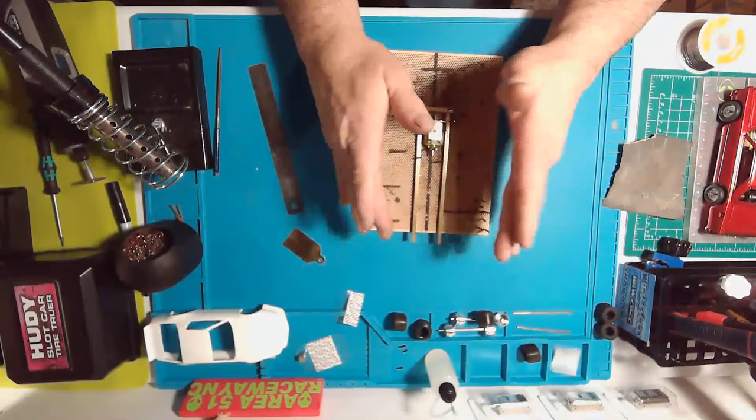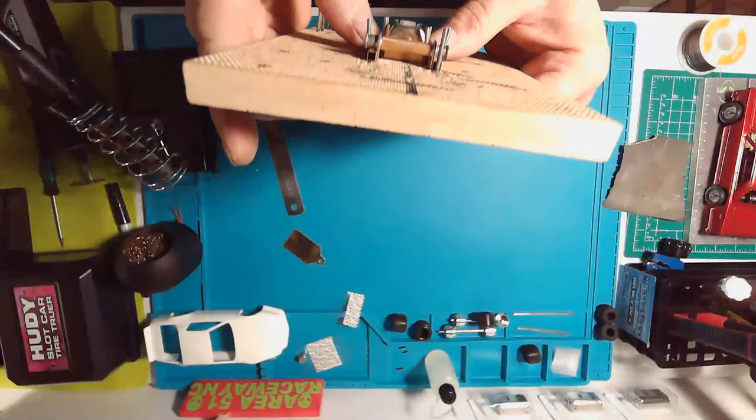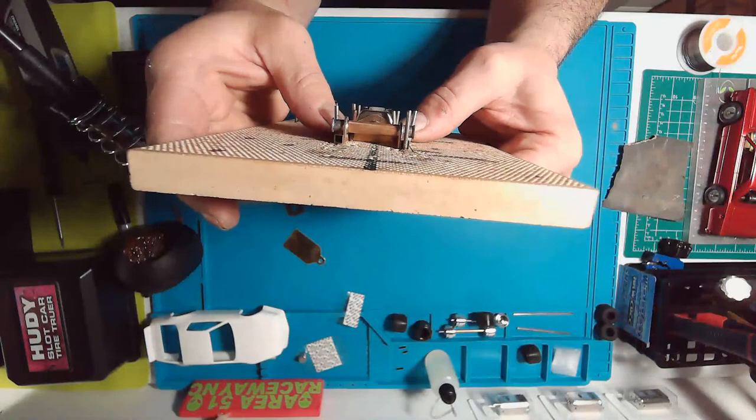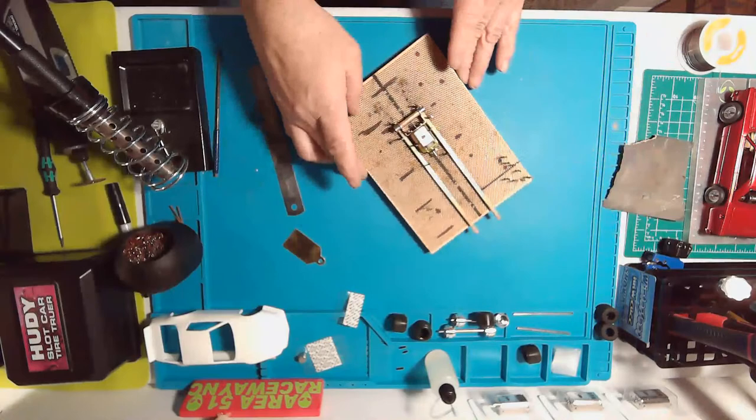And then what I'm looking for is to make sure that, as you can see, these are flat. See how those are flat there? I hope you can see that. You want those flat. You don't want them cockeyed or tilted, because then that's not going to be good. So you want to make sure that they're flat as possible before you solder, and keep an eye on that when you solder. Put a pin back here. Okay, I got these in place.